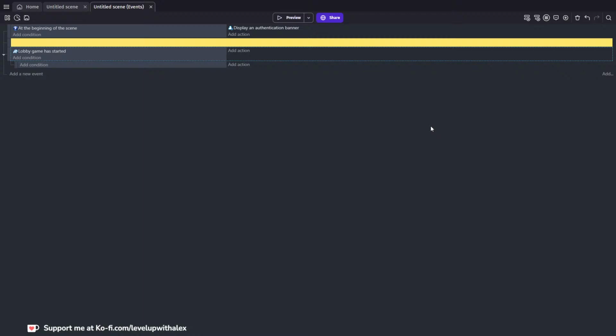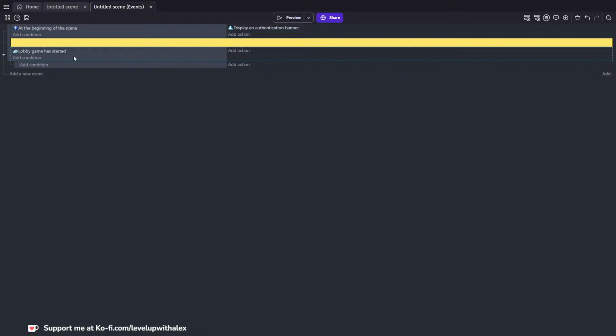So in the lobby game started, that is the any action you call in GDevelop, to make sure that you understand this, everyone. When you are calling an object from inside of GDevelop, if it's called more than one time in your script, you need to stop doing that and make it its own call one time and put other objects as its child underneath it.